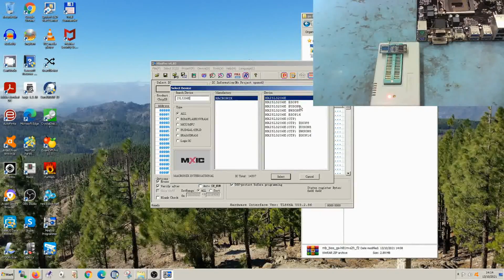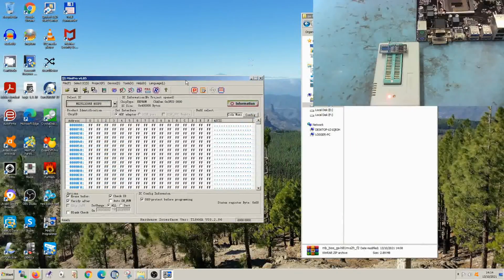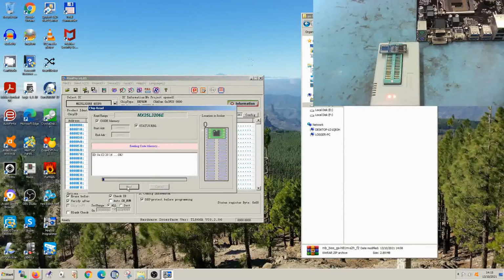If you're not sure which one it is, just Google for that pin out, put that plus IC package or something like that, and see if it actually matches your chip. But anyway, I'm pretty sure this is the right one, and we'll soon find out, because if I now tell it to read, it'll check the ID of the chip, and it says it's okay. You can see the orange lights come on, it's now reading it. I'll just pause that a moment while it does it.